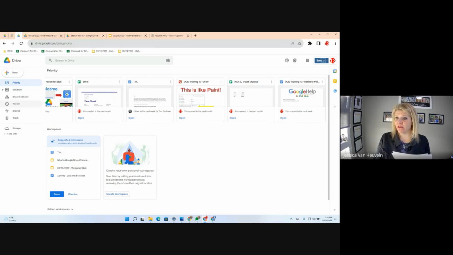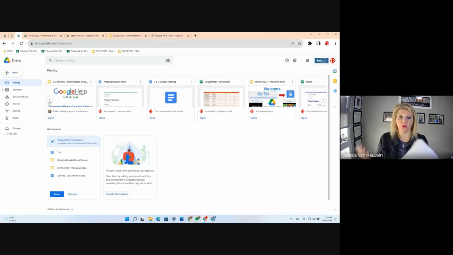It's just a great way for you to find those files quickly, right? Sometimes it might be something that's been edited recently. It might be something that you need to take action on. Consider this like a shortcut page in a sense. If these are your most used documents, we all have different jobs, right? In my previous life as an AD secretary, I worked on the same documents almost every day. I had a phone directory I needed to be on every day. I had rosters that I was working on all the time. My job was kind of repeat and rinse.